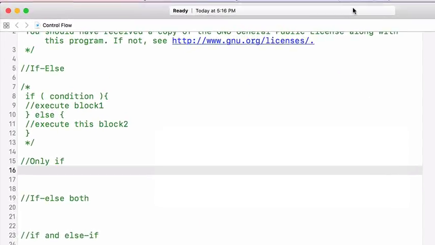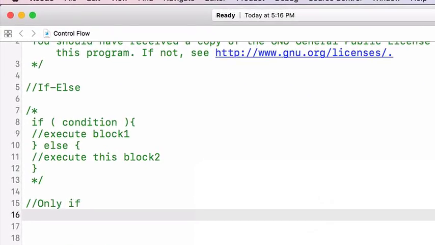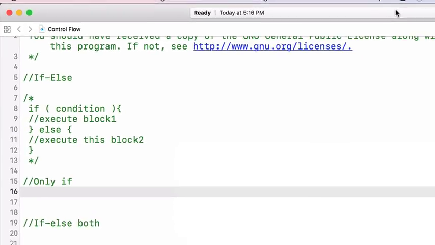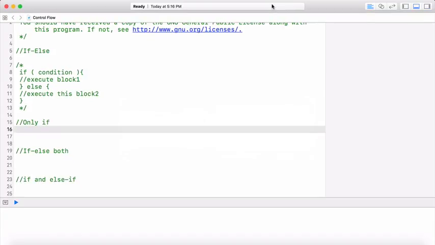Syntax of if statements is usually like this: if followed by condition in open brackets followed by a block of code, then else, which is again followed by a block of code. Here the compiler will check the condition. If it is true, control will go inside block 1 and it will be executed. If it is false, control will go to block 2 and that will be executed. This will be more clear once we look into some examples.